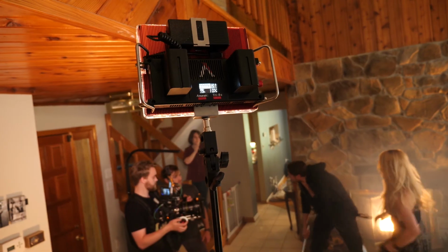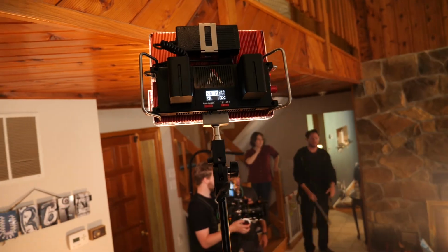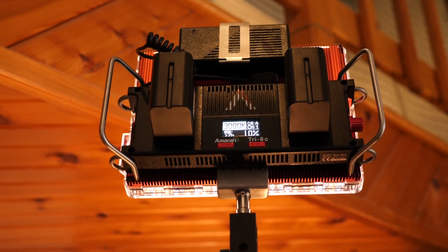And the other thing, the way I'm going to be mainly using it, is it's fantastic for that stylized color temperature, for those custom looks and effects. And that's where this light is going to lie in my kit. It's going to be the one when we need to do a campfire scene, or we need to do a fake television glow with that 6800. So it's fantastic that it has that range, and I think as a stylized light, I'm going to be really happy with this.